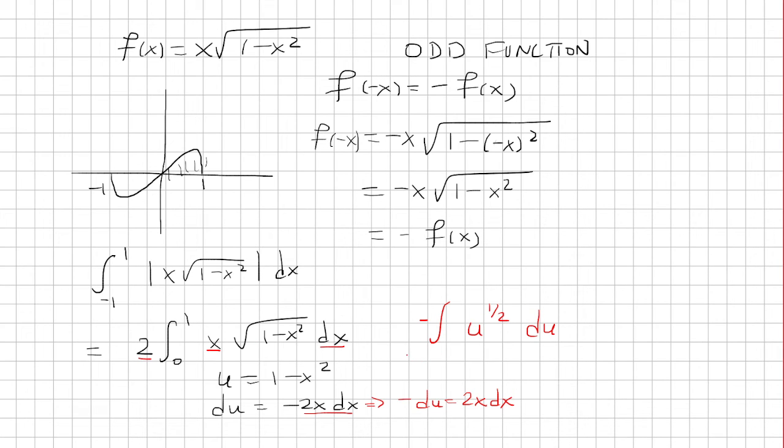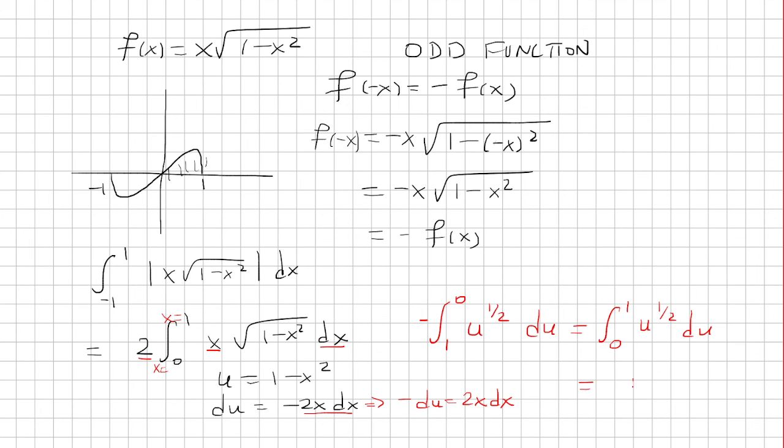Now recall first that these are x limits, so plug it in here. If x is 0, u is equal to 1 minus 0, which is 1. If x is 1, we have 1 minus 1 squared, that's 0. So if you want, you can rewrite this as integral from 0 to 1, u to the 1/2 power. Because whenever you switch the limits, you put a negative outside. And so the negative out here is going to cancel.